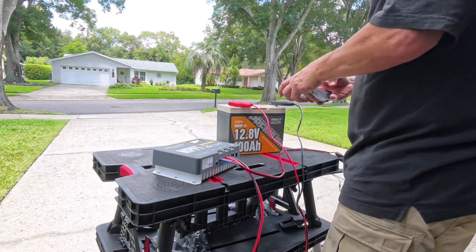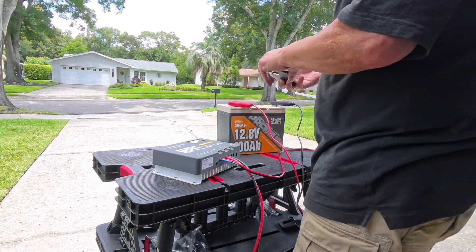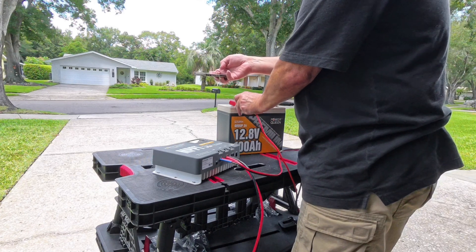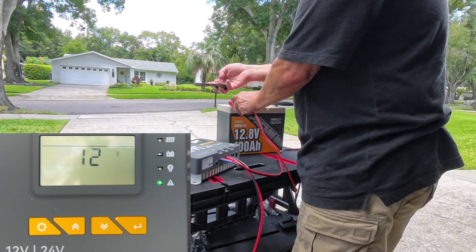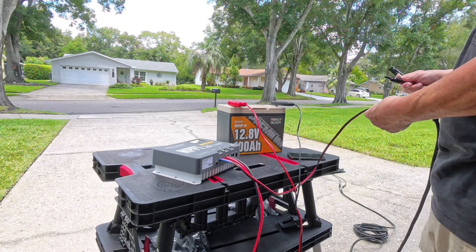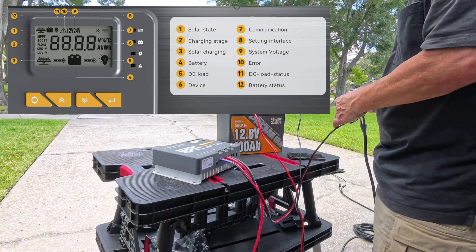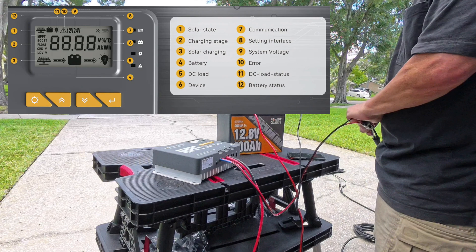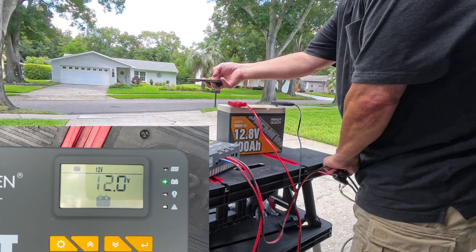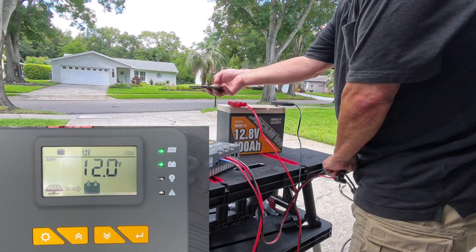Purchasing a 12.8V 100 amp hour battery from a quality manufacturer like PowerQueen is like buying a good new vehicle — there is the model, and then there are features you choose. One of the greatest features about this 12.8V 100 amp hour battery is it's the basic group 24 battery, no frills when it comes to feedback via app — meaning you don't have some information that might be useful. But if you regularly use this with the charge controller from PowerQueen, then you get all the feedback that you're looking for. We get to see the battery condition, and then when we hook it up to a solar panel, we see all the information regarding power coming in and the charging state of the battery. And if we're hooking up to an inverter, we're going to see power out.